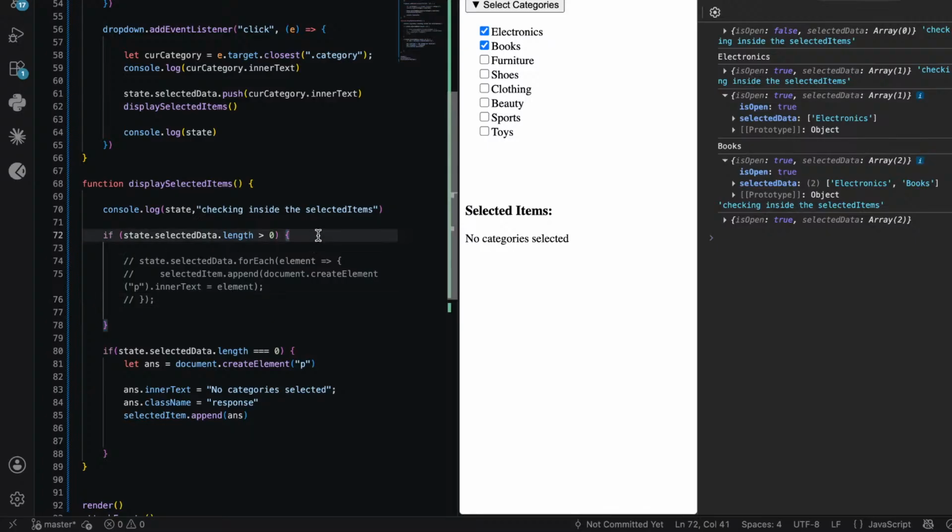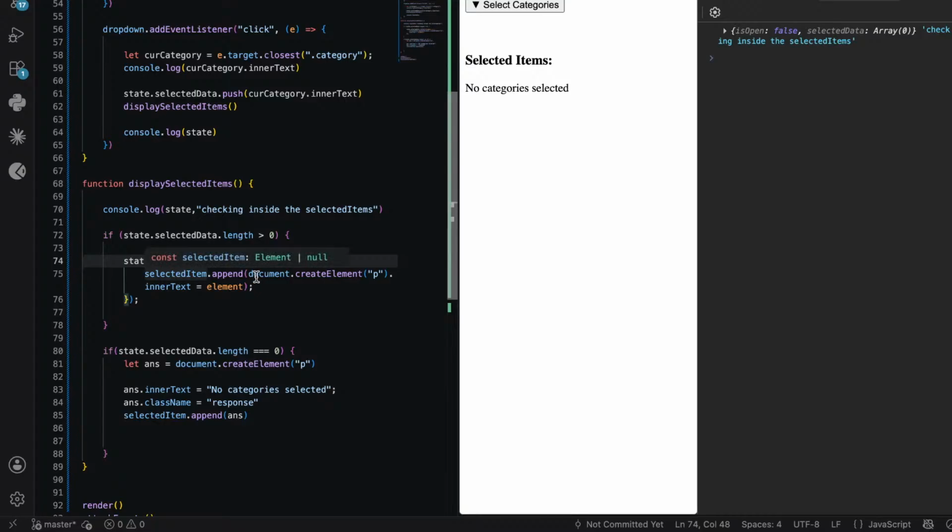First of all, we are going to have a for loop, a forEach loop over the elements, and selectedItem.append.